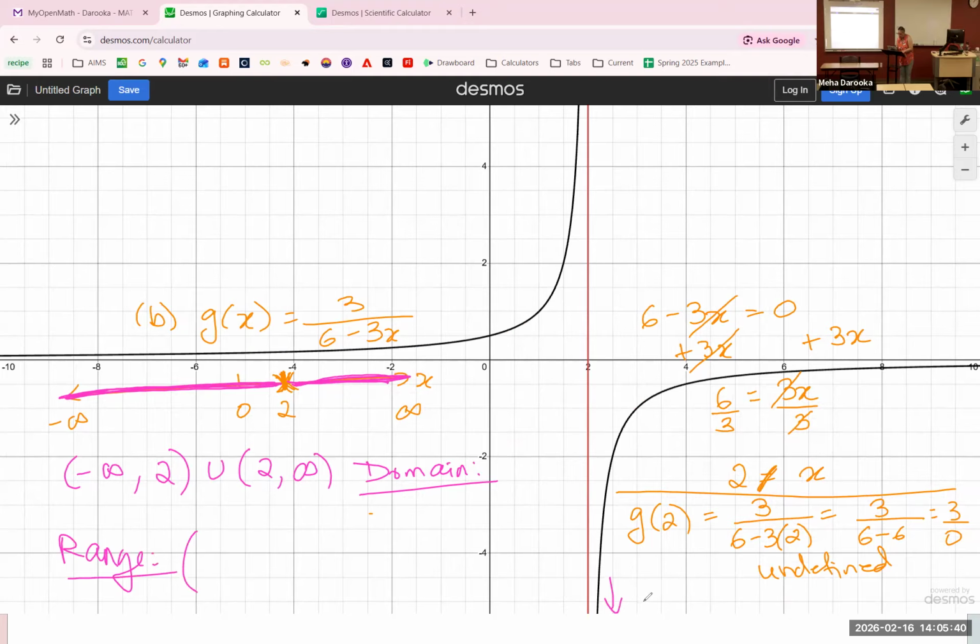So your range for this guy will be, you can see we are going down to negative infinity here. So you're going down to negative infinity, but you'll stop at 0. And then you'll pick up from 0 again and go up to positive infinity. And then you are using the union symbol to again combine the two intervals. And then, you can obviously play around with some x values to see what answers you come up with, but you will never get 0 as an output for this function.